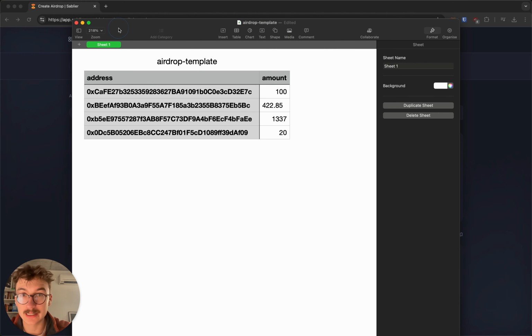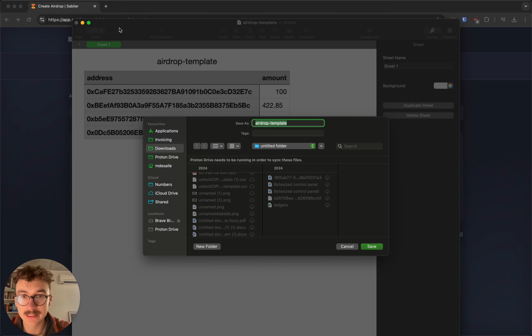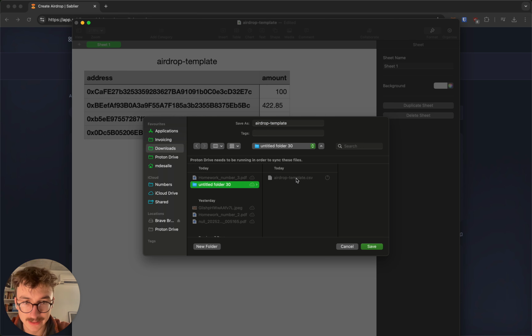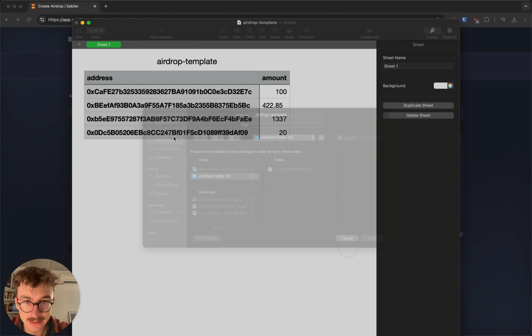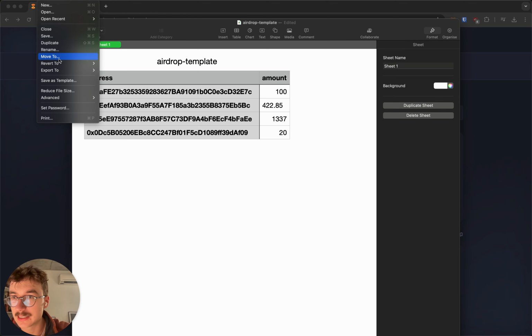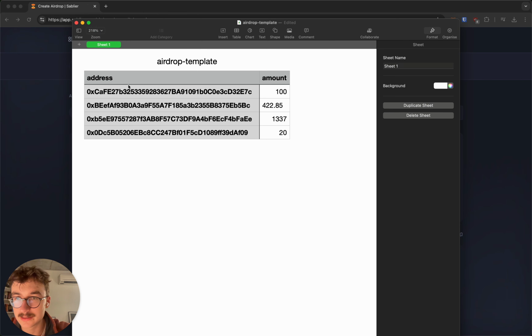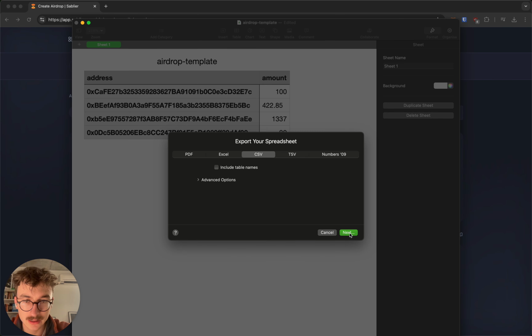I'm hoping it's not going to modify the templates. Oh, come on. It's not going to modify the templates. Yeah, that's the thing. Numbers is really bad for this.